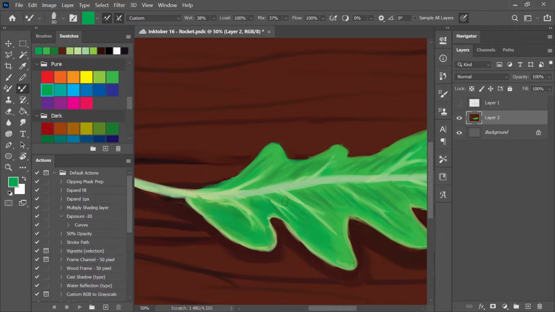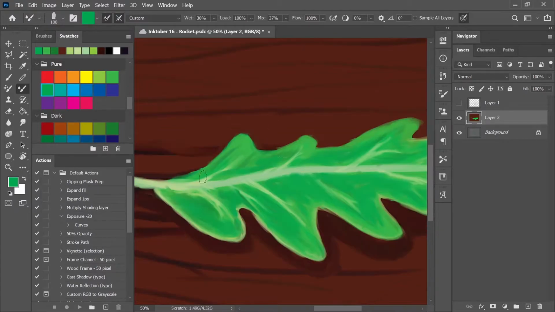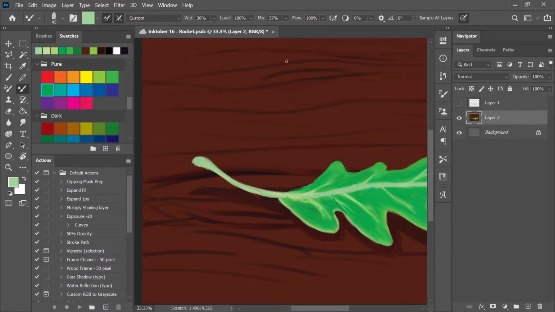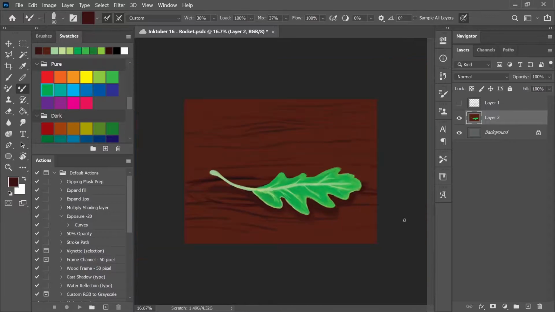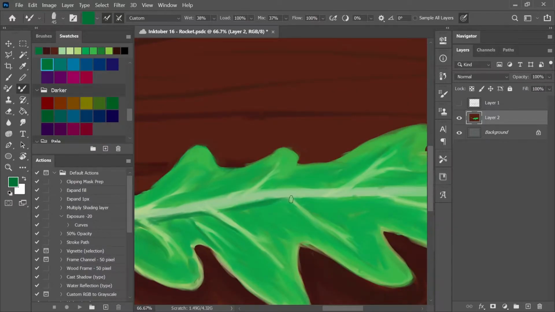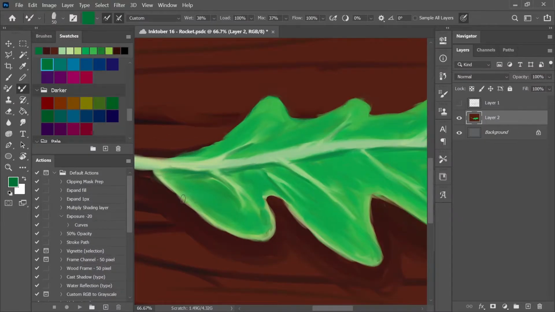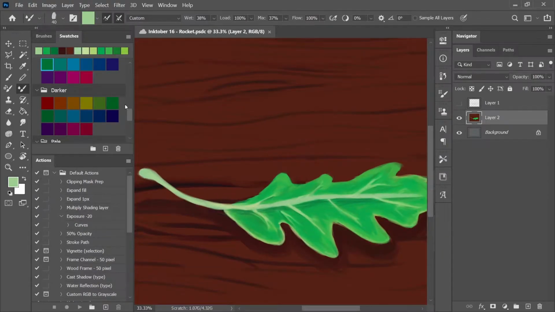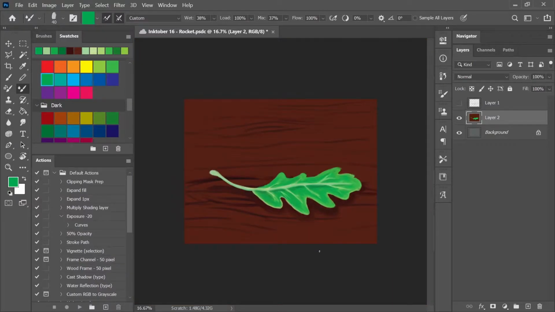Okay, let's actually talk about some techniques that I'm using here. I'm using the mixer brush, which I believe I talked about last time, which allows me to do some nice smooth blending together. This one feels more like an acrylic piece, just in terms of the solid colors. But it's all basically on one layer, which is quite nice for simple drawings. And just simple shading around the edge.